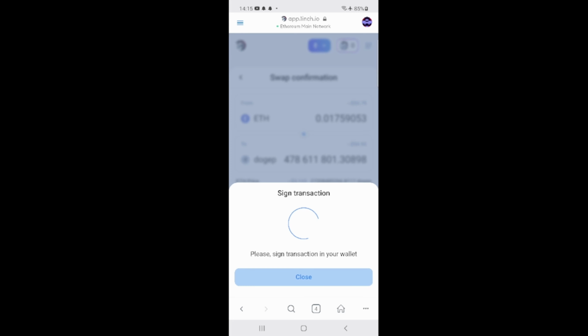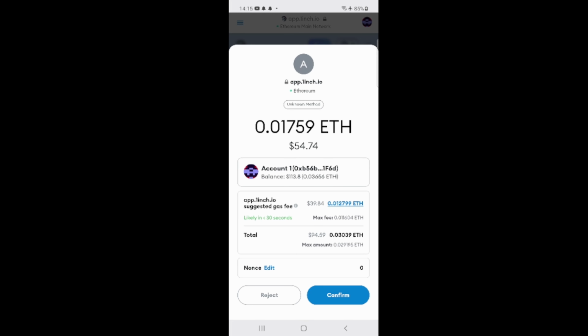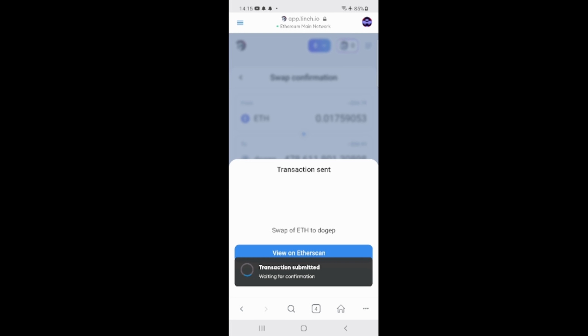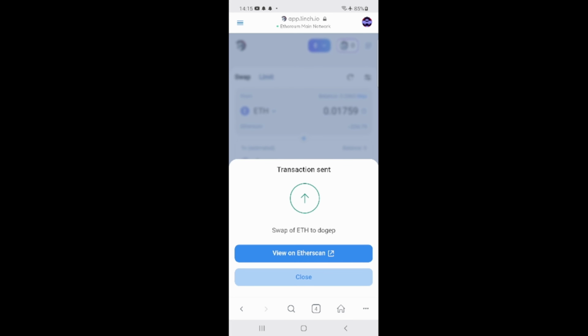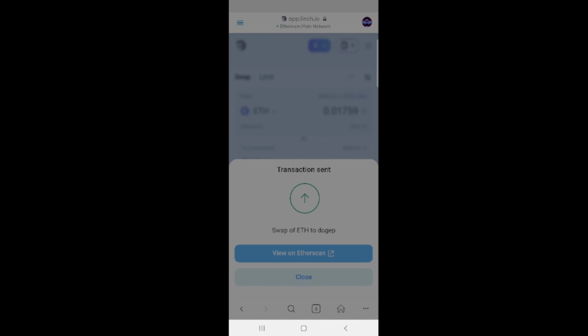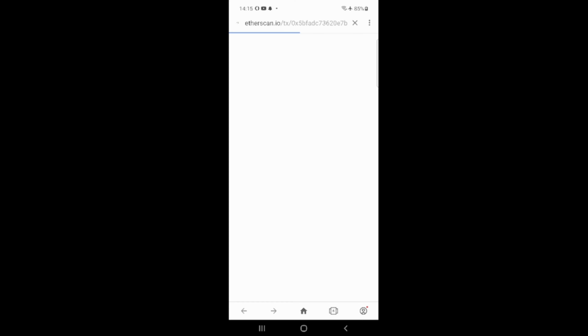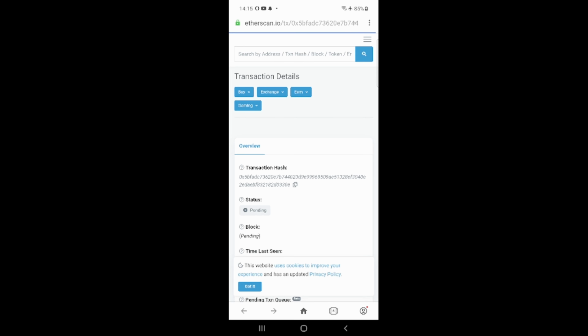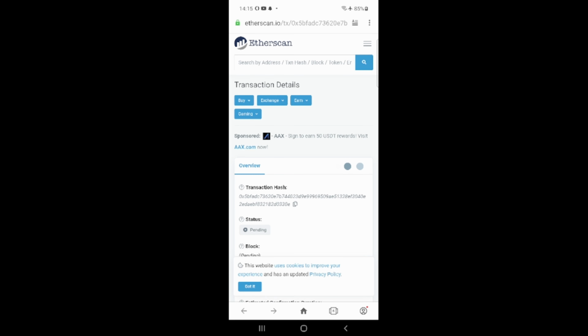Now we have successfully submitted our transaction and sent it to the blockchain. We can view the status of our transaction by clicking on the button which says View on Etherscan. On top you can see our contract address for this particular transaction.